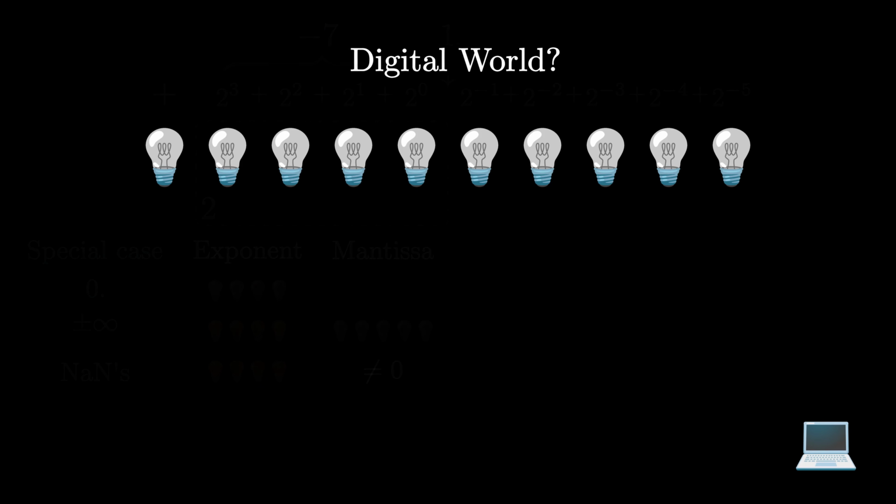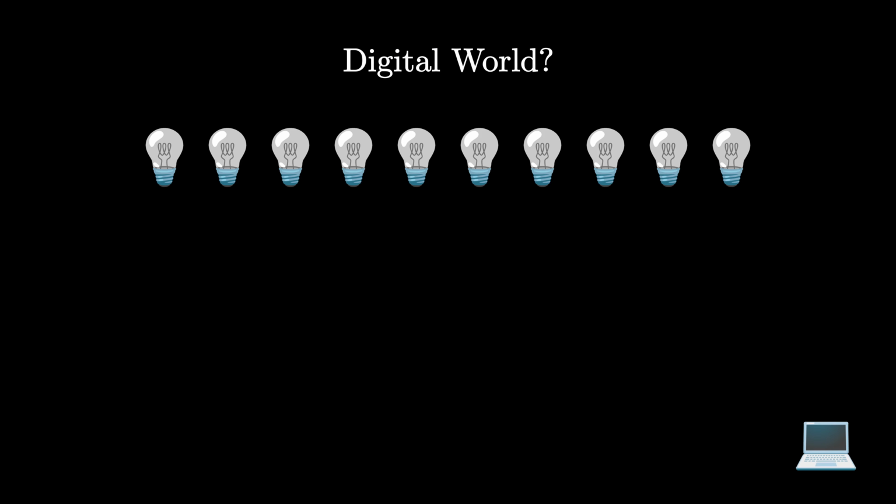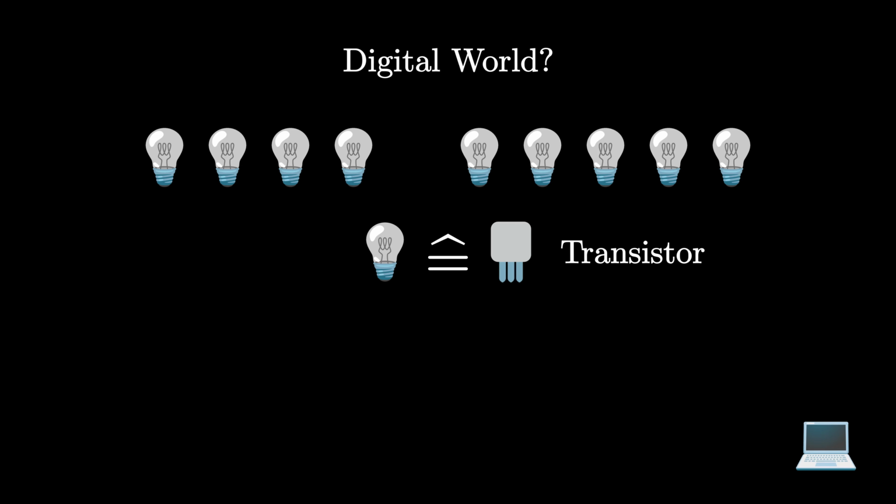Okay, what does all of this have to do with the digital world? Well, the person we taught these rules is actually a computer, where numbers are represented in exactly this way. To do this, a modern computer such as your smartphone contains billions of light bulbs, although these are not conventional light bulbs but so-called transistors. However, these work in a similar way to a light bulb. They can also be toggled on and off depending on the voltage applied. But compared to a conventional light bulb, a transistor is about this big.